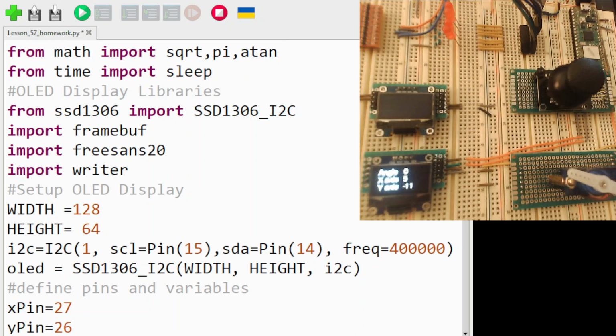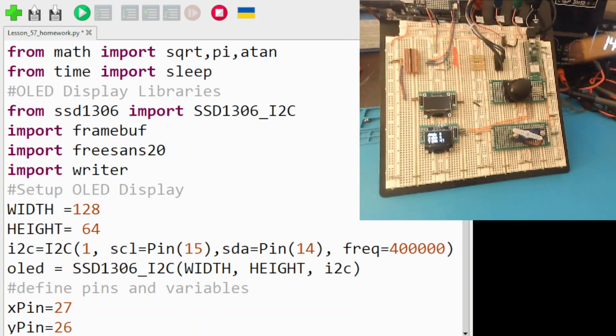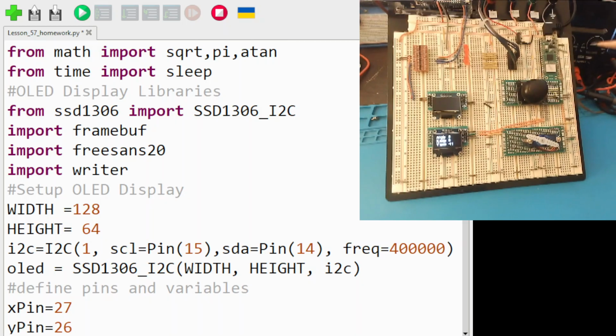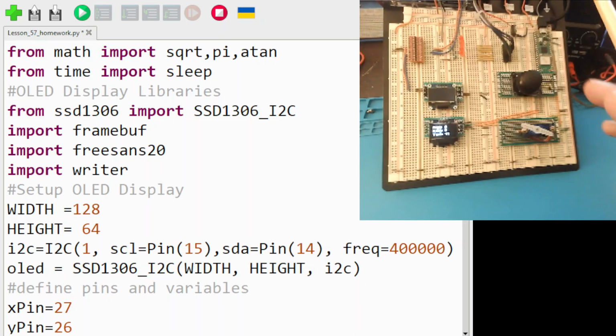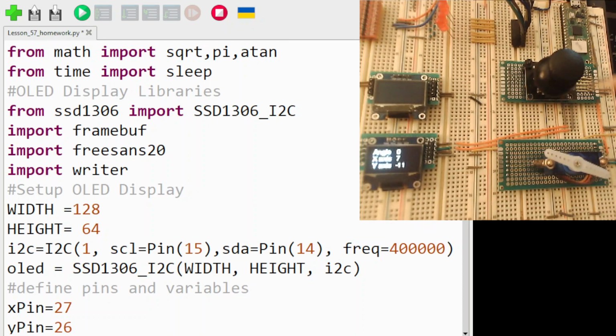If you look here, this is Paul McWhorter's lesson number 57, homework for the Raspberry Pi Pico W. If you'll notice, I've got a big breadboard, and it's vertically oriented, so anything you put on it requires you to look at things sideways. So with the display, I decided to put it on a PC board by itself, add pins so it would plug in vertically, and I did the same thing for the joystick and the servo.